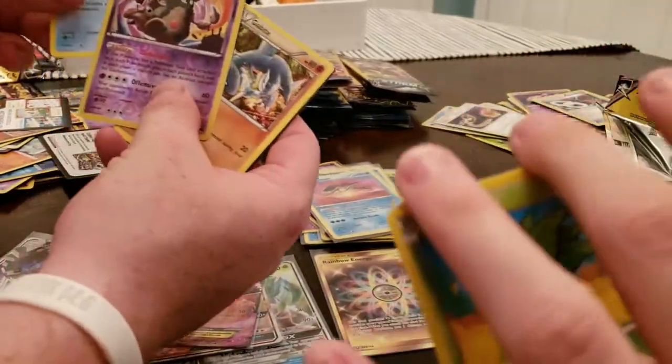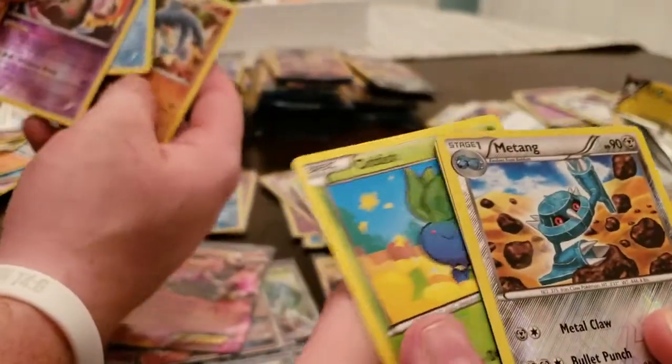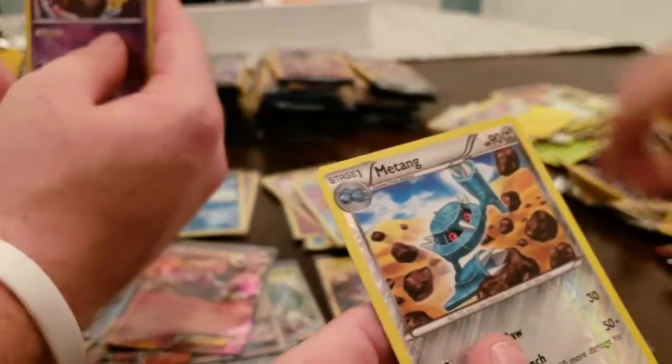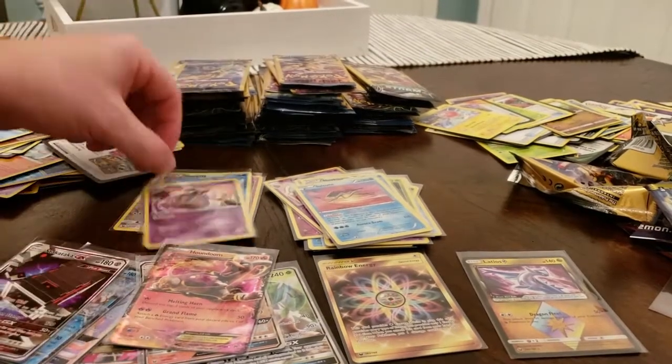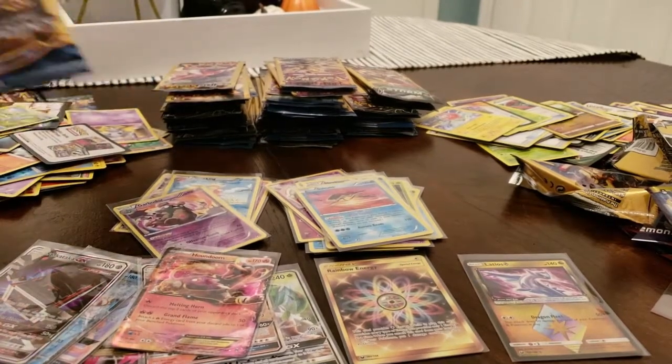You go first. Reverse holo. That one we can't. Garbodor. I got a reverse holo Metang. Is that a rare? Wow, a rare. We are killing it tonight. All right, another Breakpoint.